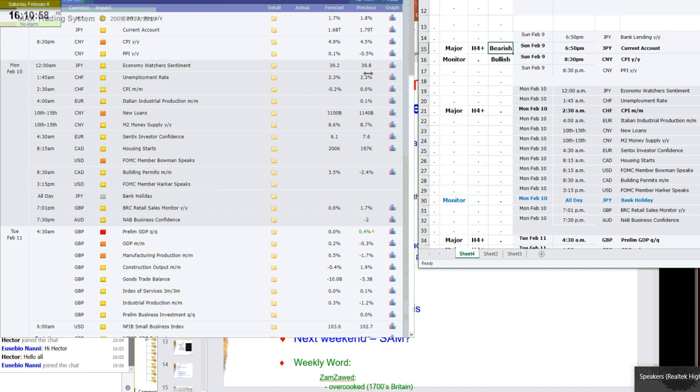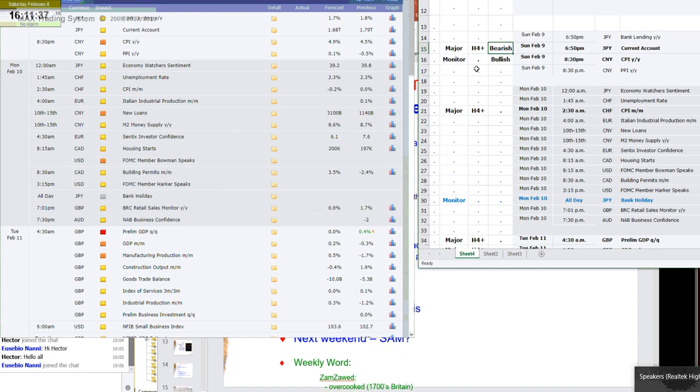This bias is valid until the news release. When we have the news release, then the bias must be reevaluated on the basis of the release data. And this is valid for any of the news we consider in our specific economic calendar. Thanks, Eusebio. I know that sounds really simple, but it can be complicated because you may have several news items saying bullish and bearish and neutral. Indeed, and so you've got to evaluate all of them to come up with your own particular bias.